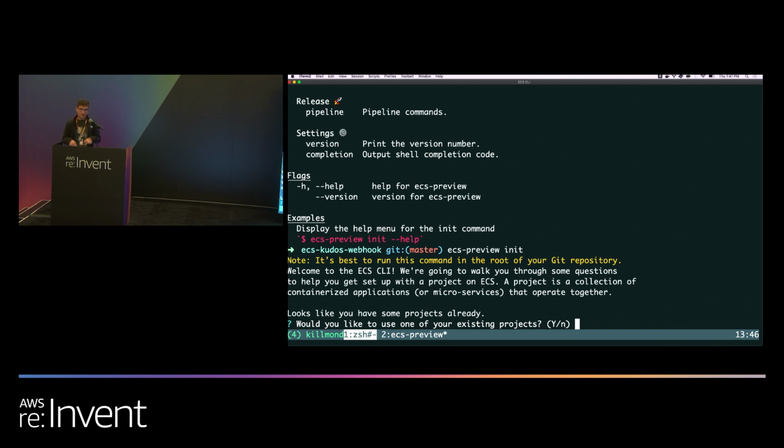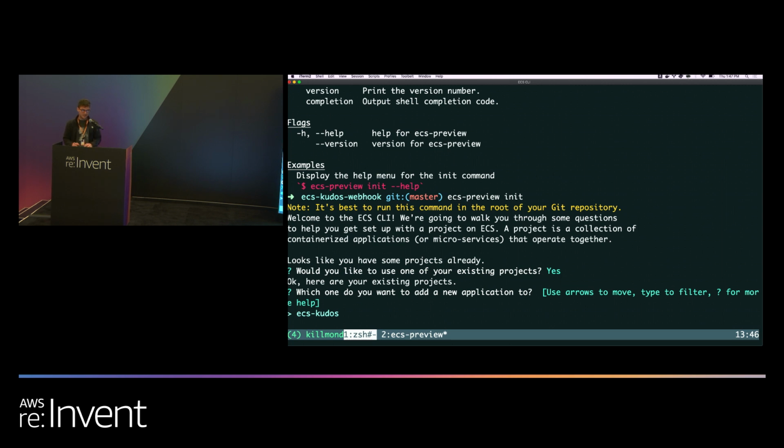Since this is a 20-minute demo, I love CloudFormation, but I did do a little bit of pre-creation. I set up our test environment already in our test project. So I'm going to say yes, I want to use one of our existing projects. This is what we're going to deploy our Webhook service to, our test environment in our ECS Kudos project.